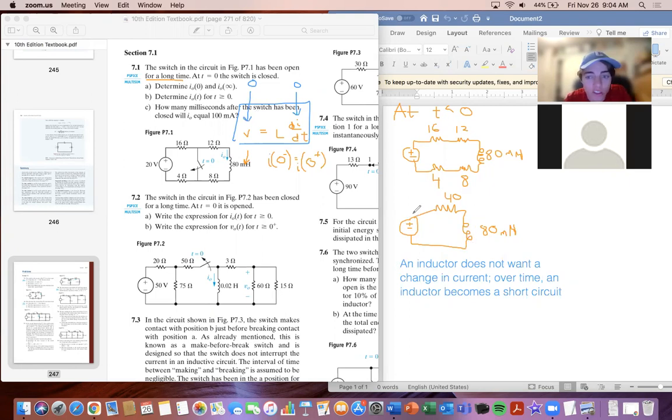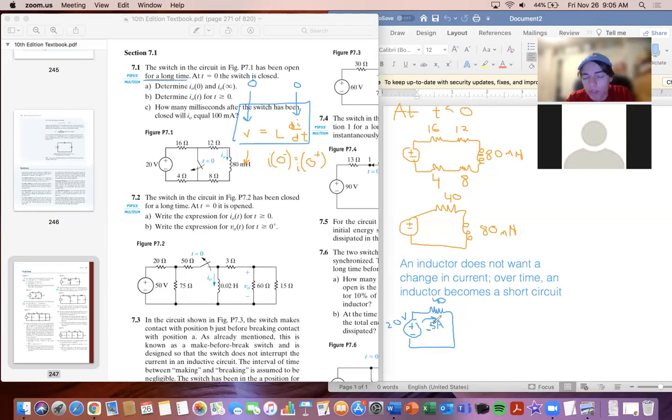And so we can redraw this diagram. It's just going to have our voltage source and the resistor, because that inductor became a short circuit with time, since there's been no change in current. It's been in this position for a long time, that's what it set up here before the time was 0. Here I have my resistor, which is 40 ohms, and my voltage source, which is 20 volts. 20 volts divided by 40 gives me 0.5 amps. So right here, 0.5 amps is going through the circuit.